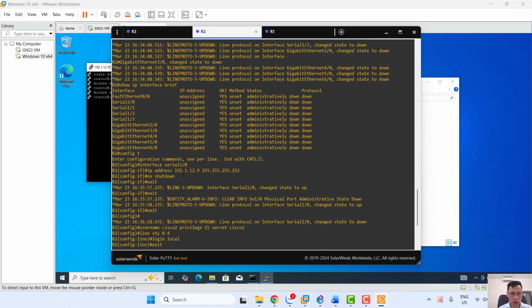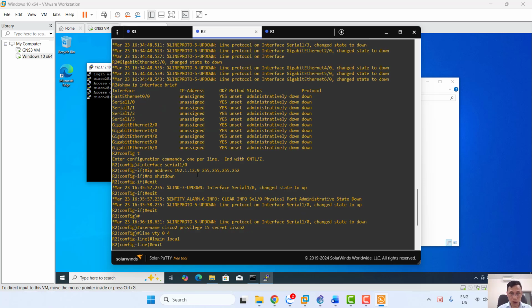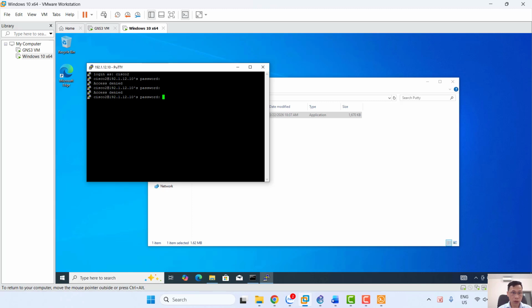We have line VTY local. Anyway, we can check just the password, but everything is okay except the Cisco 2 here. Username Cisco 2, privilege level, secret Cisco 2, password Cisco 2. Enter. Access denied. Wrong password.